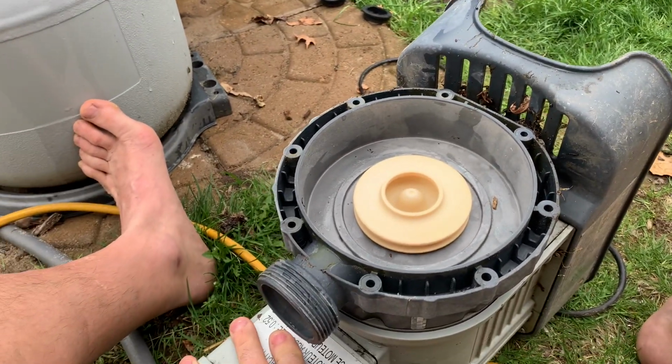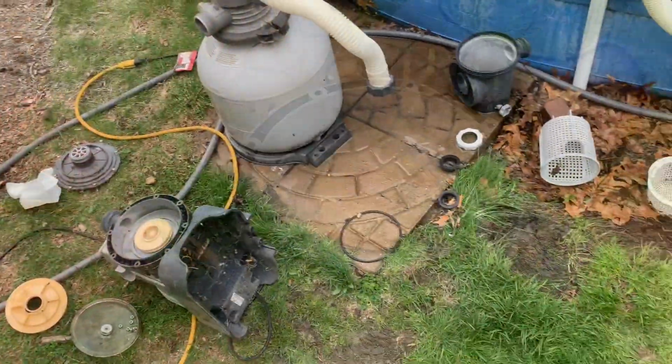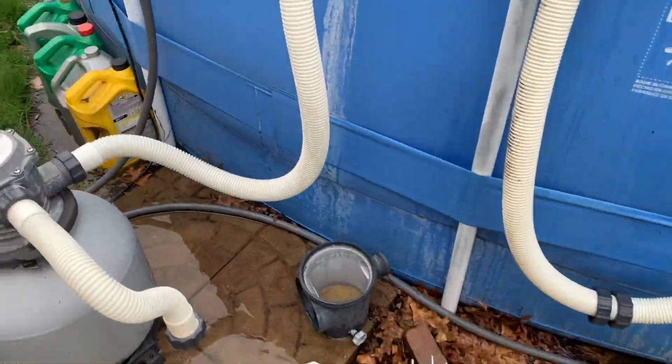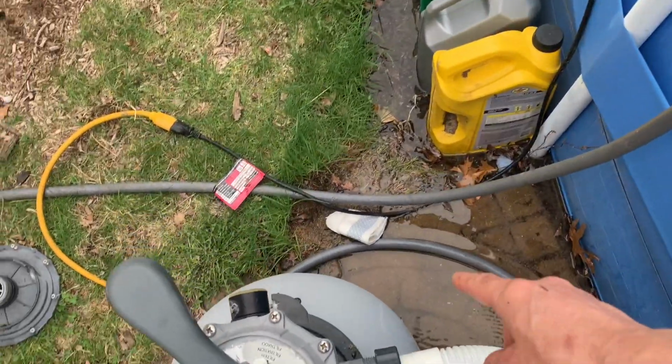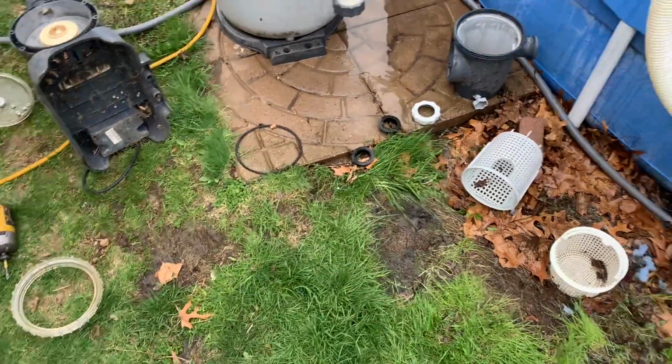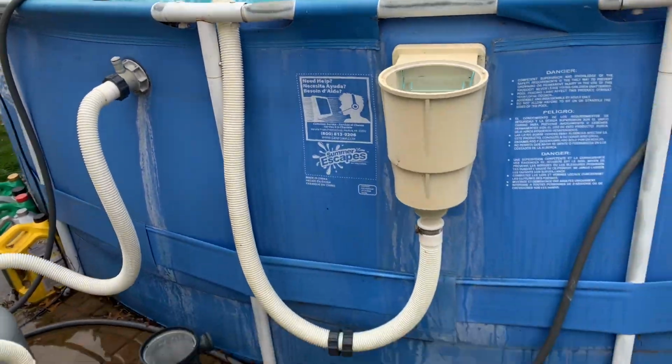Now it's being noisy. Let's see what that is. You guys missed it. I almost got flooded. The little Dixie cup trick, it didn't last very long. The cup folded and went right through this pipe and started pouring water everywhere, so I just looped it.